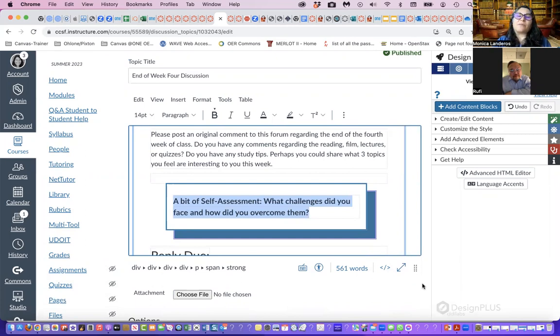And all you're doing is you're asking students how they're doing. Are they able to keep up with the reading? How do they feel? It's very metacognitive, how are they doing? How are they feeling? And then some folks also like to make it an assignment where students brainstorm their self-assessment and upload that document, and so that's just student to teacher. The discussion clearly is student to their peers and teacher.